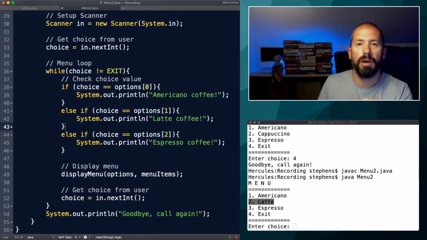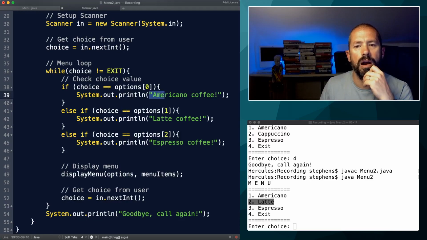So now I've gotten rid of those hard-coded values in my conditional block, and I'm now saying, well, is choice equal to options 0, whatever value that happens to be in the options array? Is choice equal to options 1, whatever value that happens to be in the options array, and so on and so on.